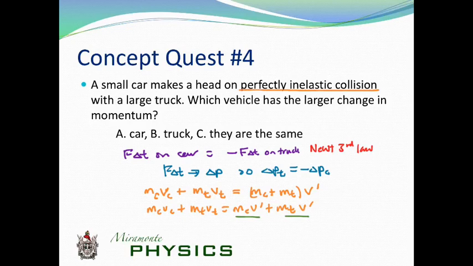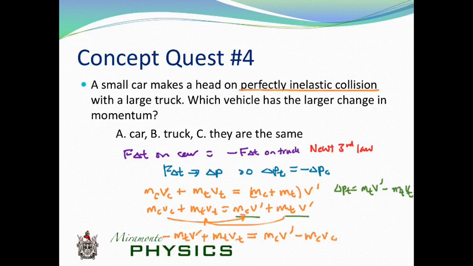Now I'm going to get the masses of the cars together and the masses of the trucks together, so I'm going to rearrange. And remember that the change in momentum of the truck is just the final velocity of the truck times its mass minus the initial velocity of the truck times its mass. So I rearrange and I get the trucks on the left side and the cars on the right side, and lo and behold, what do I find? That represents the change in momentum of the car, and the purple is a negative change in momentum of the truck, so they are equal and opposite. So two different ways of thinking about what's going on, right? A small car makes a head-on collision with a truck, and they're both going to have the same change in momentum.